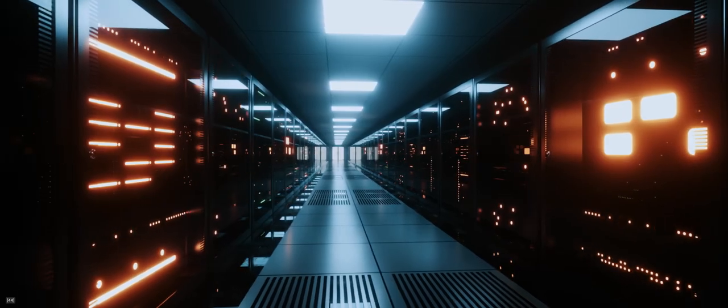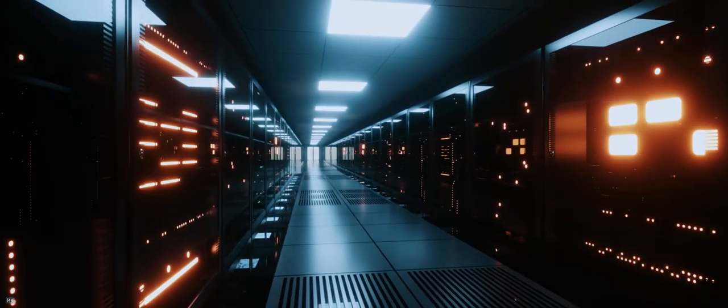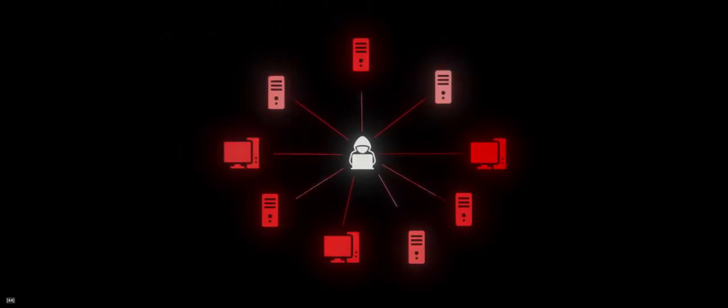Had it actually made its way into the code of multiple operating systems, the consequences could have been catastrophic. The attackers could have gained unauthorized remote access to countless systems. It would have been the master key to hundreds of millions of computers and servers around the world.